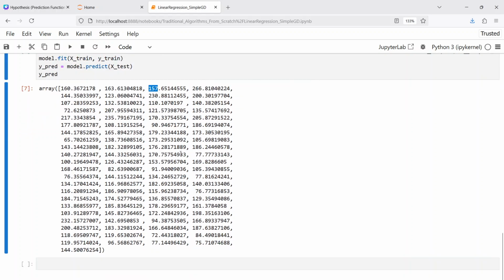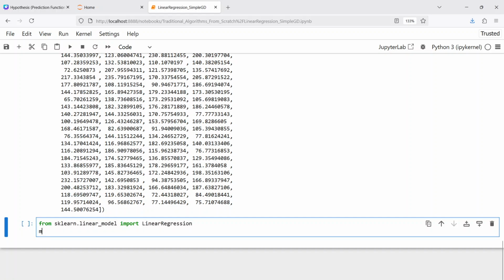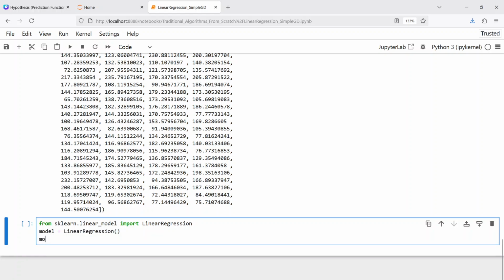Now I will import the scikit-learn linear regression: from sklearn.linear_model import LinearRegression. Then model equal to LinearRegression, model.fit X train, Y train.